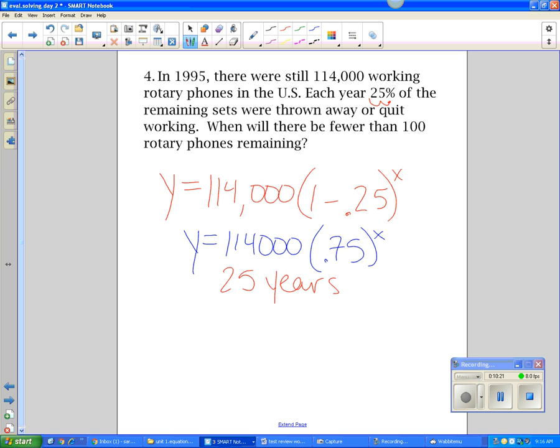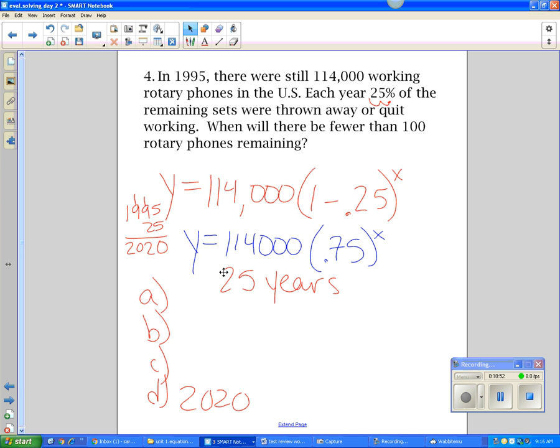Dylan went ahead and also did another step. What year did it start in? So if it was multiple choice, sometimes instead of putting 25 as an answer, they would put, what is 1995 plus 25? 2020. So sometimes for an answer, they might put 2020. So it took 25 years from the start date. Okay, so you got to be able to recognize that as well.